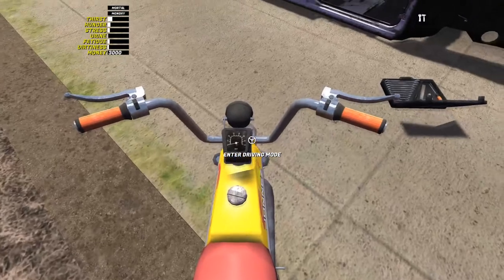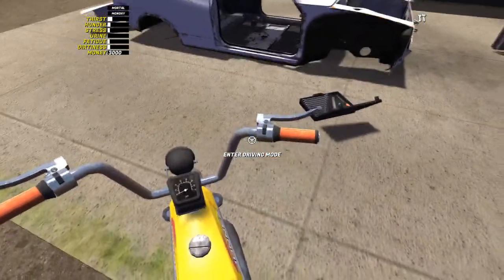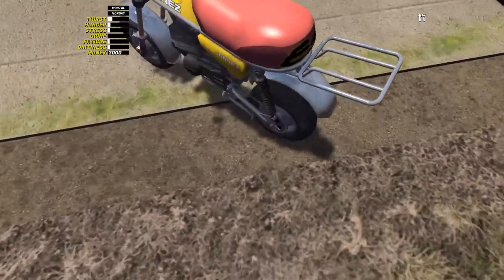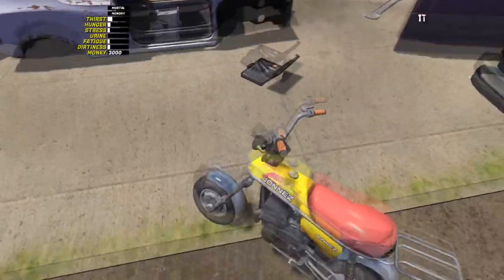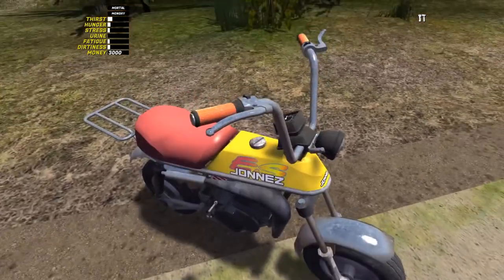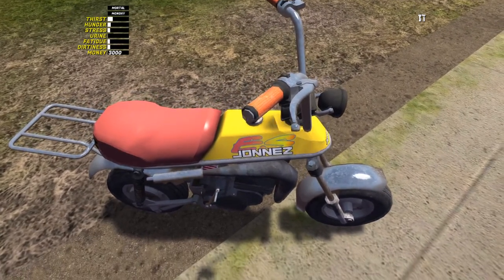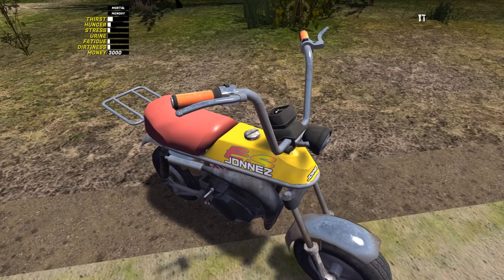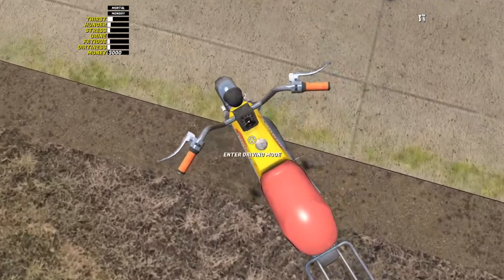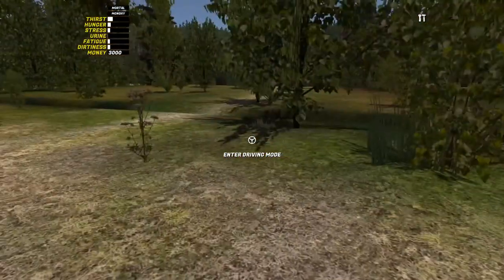We're gonna enter driving mode. I just peed all over my bike, I guess. That works. I forgot how to. What am I doing? I'm so lost. Alright. Why'd you fall over? Alright. Drive. Drive, little ones. Hold on.